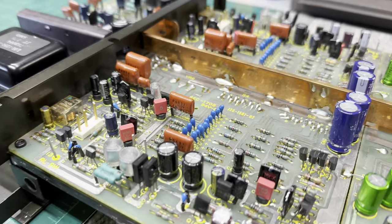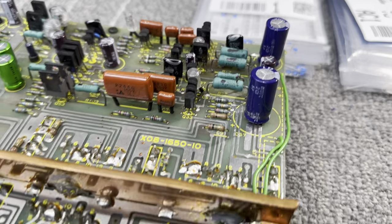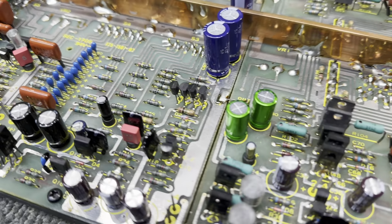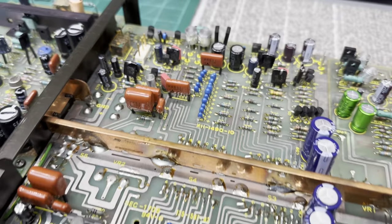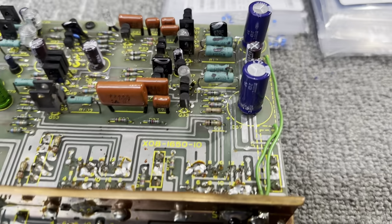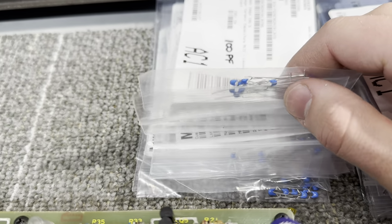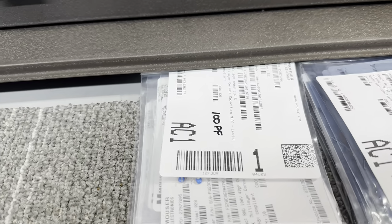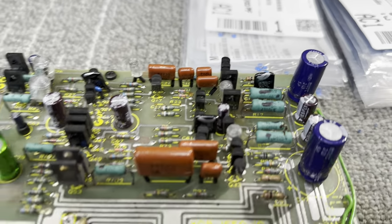So I'm back after a few days. I've been working on this thing on and off. I have all the electrolytic capacitors replaced, and I even changed a couple with some WIMA MKP film caps. So I'm gonna start pulling the black flag capacitors out now. I have all my ceramic capacitors that I'm gonna change them out with ready to go. I have everything labeled so I can just pick it out of the bag fast and get it onto the board.